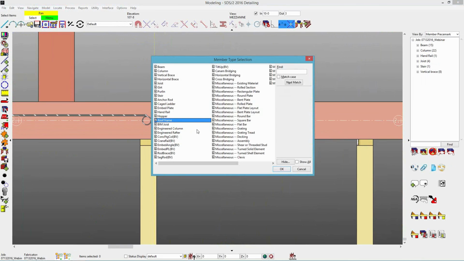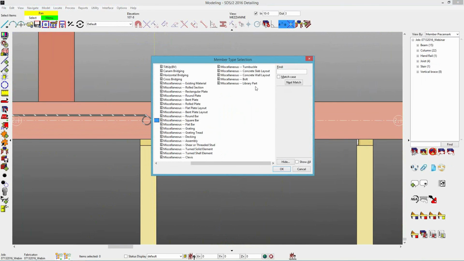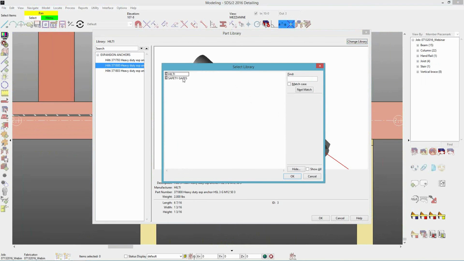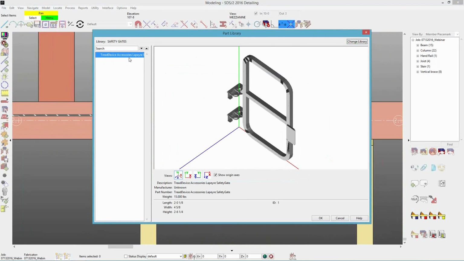So I'm going to hit F2 and we should have a miscellaneous library part. It's going to come up and it does remember the previous part library that I used. So what I may need to do is hit the change library up in the upper right, grab my different library, in this case safety gates, pick the one I want to add.